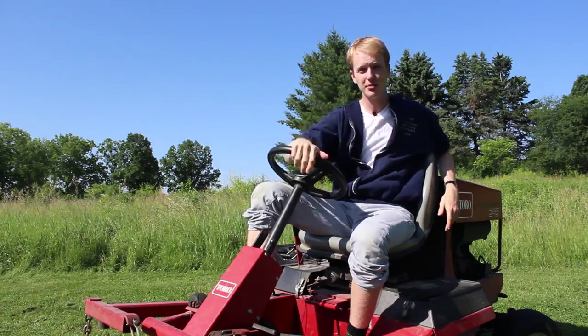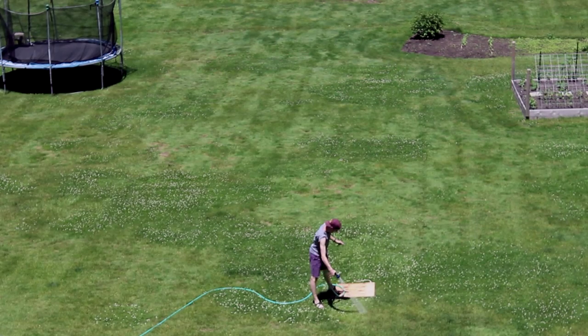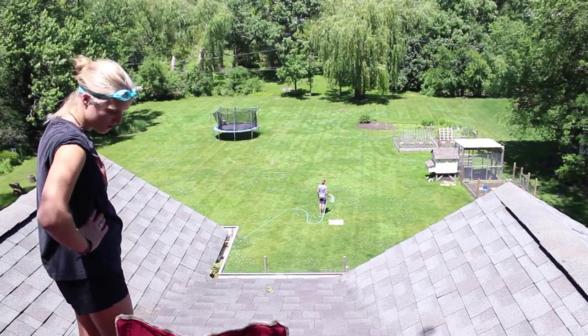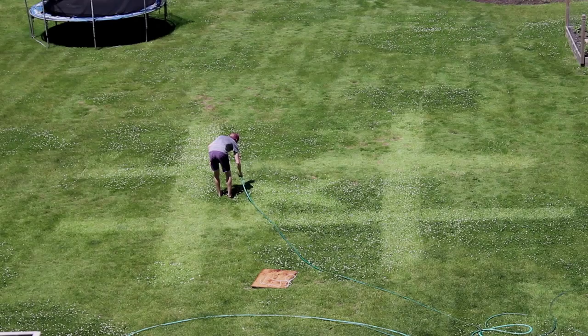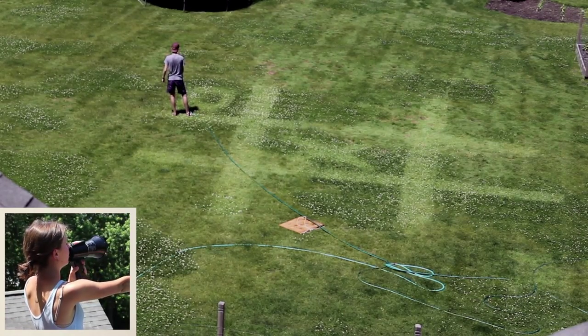So now, armed with the ability to mark any image we wanted into our lawn, we did the obvious thing and created an absolutely enormous tic-tac-toe board and battled it out with a megaphone from our roof. Of course. Charlotte started out with the standard offensive strategy of choosing the middle square first, and then it was game on. Upper left arm.